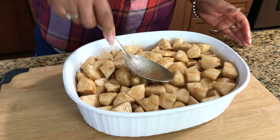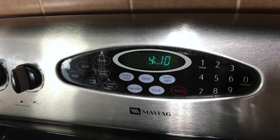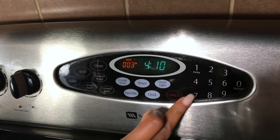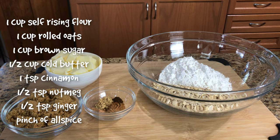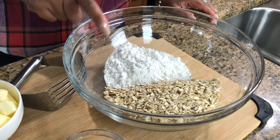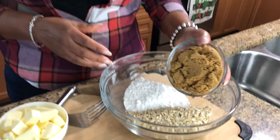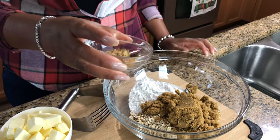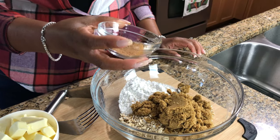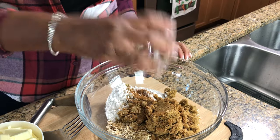Next thing I'm gonna do is make my crumble. What I'm gonna do now is preheat my oven. So I'm gonna do it at 375 and just let it heat up. In here I have a cup of self-rising flour and a cup of rolled oats. To that I'm gonna add a cup of brown sugar and my spices. So we have in here a teaspoon of cinnamon and half a teaspoon of nutmeg and ground ginger and just a little bit of allspice as well.